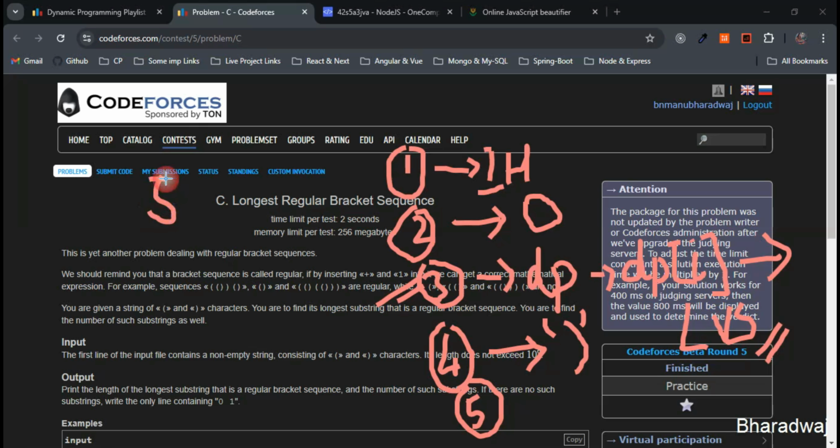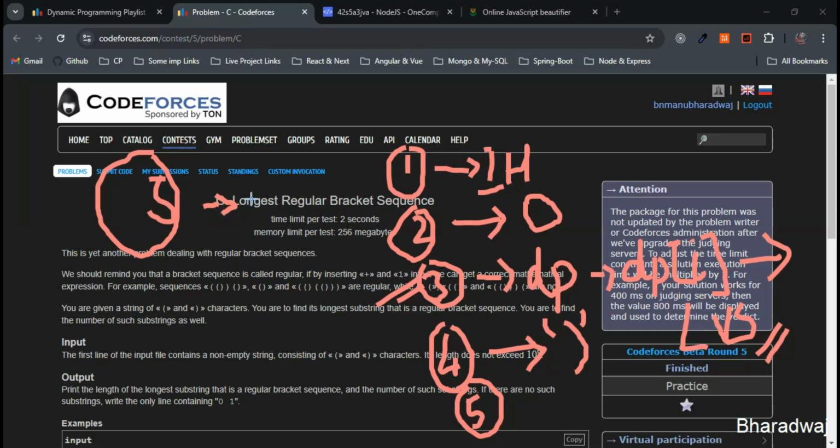The next step is we have to track the maximum length as well. After finding the longest valid substring ending at the index I, we have to track the maximum length as well. That's what the question says, right? Both we have to display in the output. While processing, we will track the longest valid substring found so far, and we will also count how many such substrings exist. That's what we have to find as the second thing.